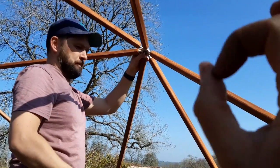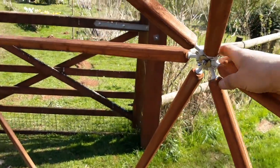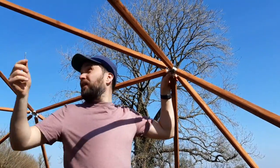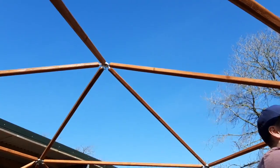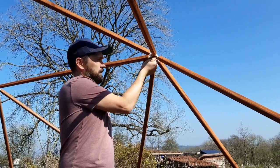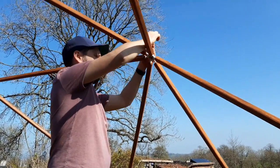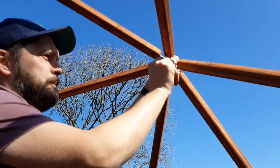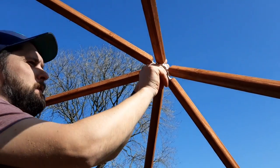So when I put my little eyelets in for the vines to grow along, I want to put them at the hubs where the strength is. Right, if you could find where you could buy some of those, yes, then you could, because these will be a standard thread size. If you could replace these wing nuts with eyelets. What about putting eyelets very, very near to the hubs? You could, yeah, round here would be okay. Or even round there, around the back of the hub would be ideal.